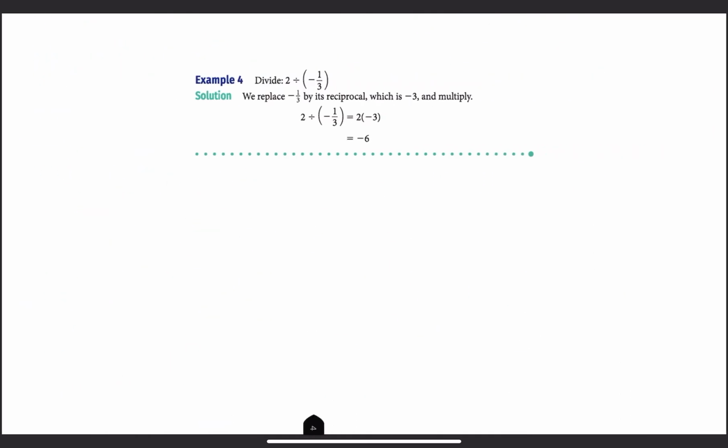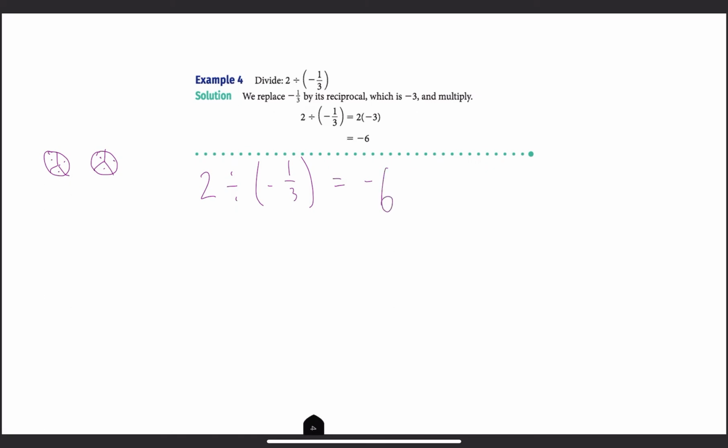Okay, so that's the pattern. And now we can cruise right along and look at some examples and see what kinds of sticking points come up. So here's one. 2 divided by -1/3. Well, a positive divided by a negative is a negative. So I already know that the answer is going to be negative. And in the case of 2, if I take my 2 wholes, and I split it into thirds, how many? That's 1, 2, 3, 4, 5, 6 thirds. So -6 is my prediction here.